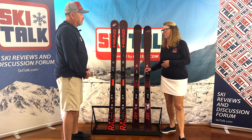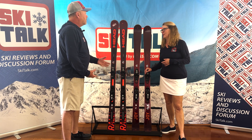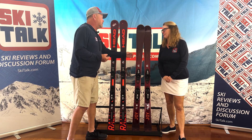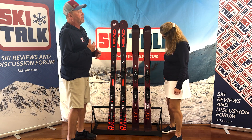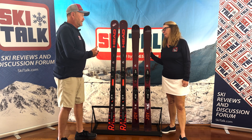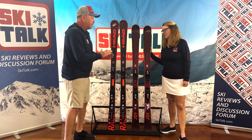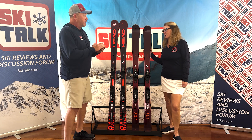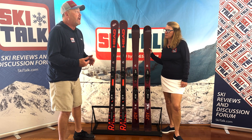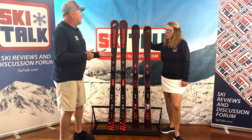If you go out and want to buy the Head Total Joy, ask the dealer if they've got it with a Protector — because that comes standard on it now. With that Protector, people think it's focused only on safety, but the seven millimeters of elasticity both on the medial and lateral side gives a lot of absorption — kind of like elasticity in a toe piece. That allows the ski to stay quieter on the snow, and it has the ability of releasing laterally in a rearward twisting fall, bi-directionally. It felt like a shock absorber — it absorbed some of the impact and made it feel smooth and really reliable.